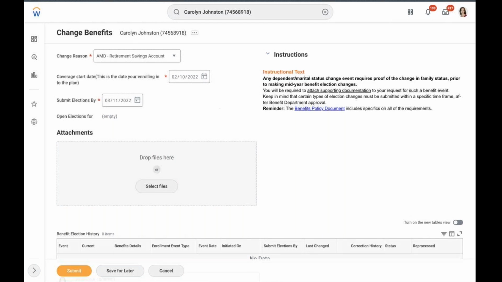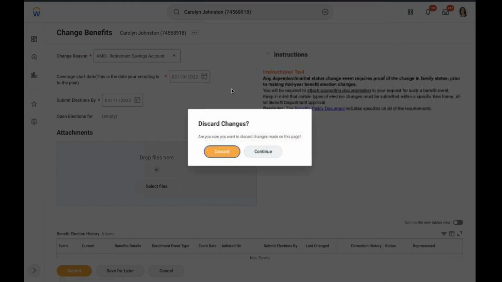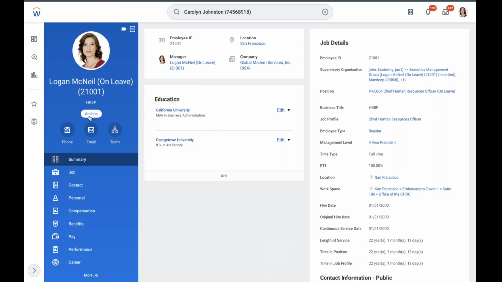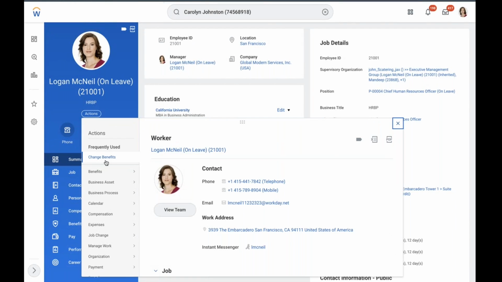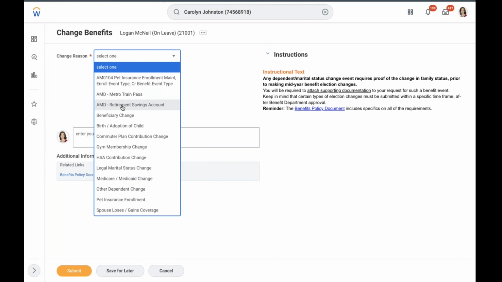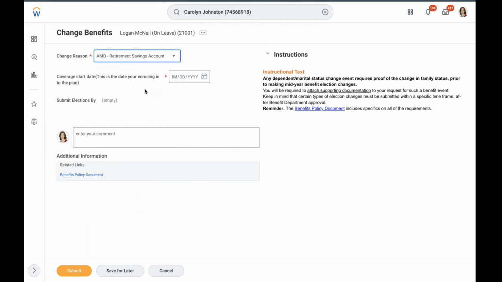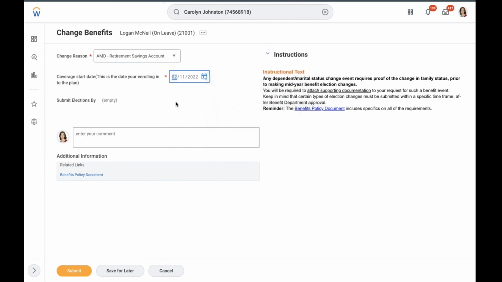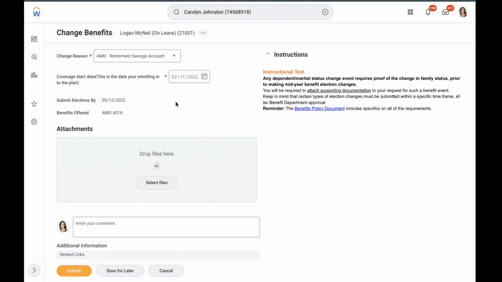Let me try for someone else. Let's try for Logan. Yeah, shows up for her. Somewhere the eligibility rule is not matching that worker, sir.